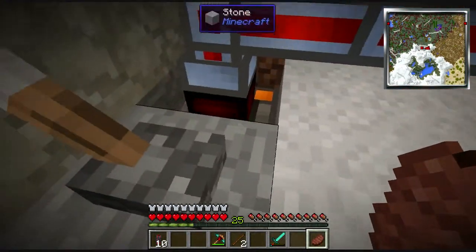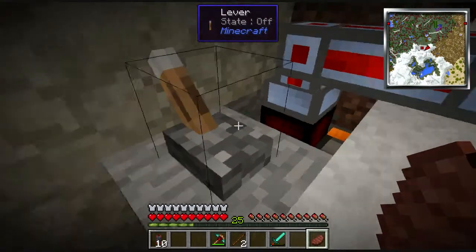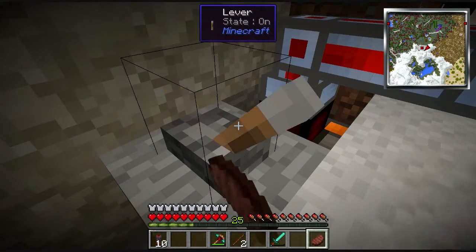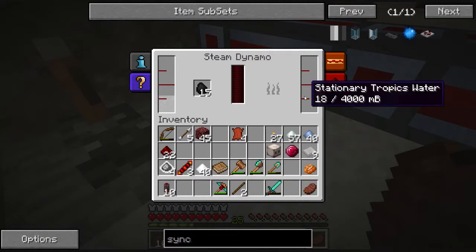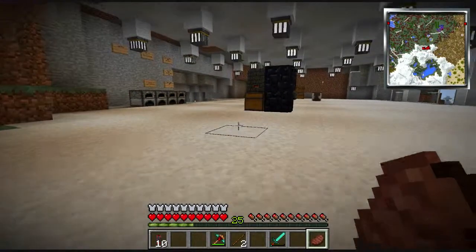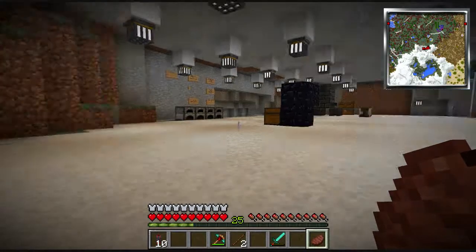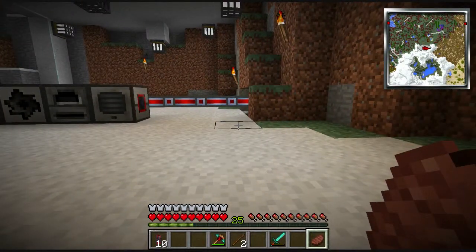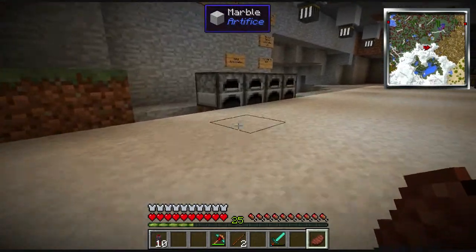So here's my switch. Turns my steam dynamo on and off. When I turn it on, that should glow. Should glow. Nothing. So you look into it. What's the problem? No water. And what I've been finding is that it runs out of water super fast, producing power for all these machines. So, to solve that issue, what we're going to do is build ourselves a water source pump.